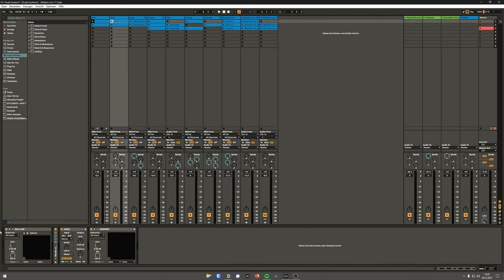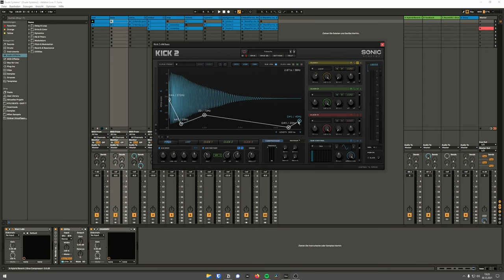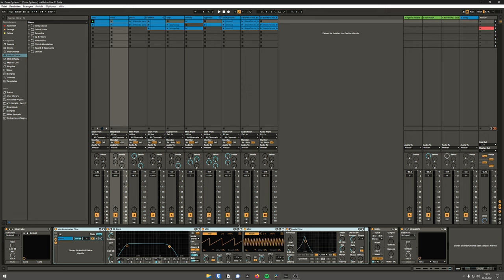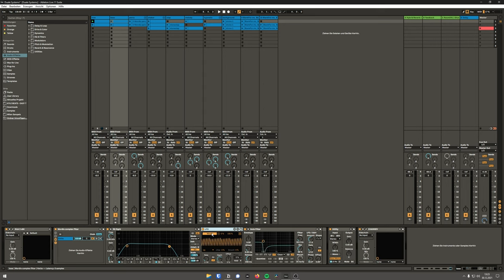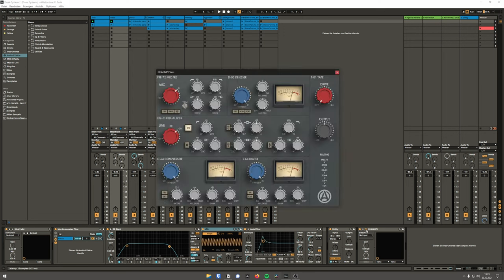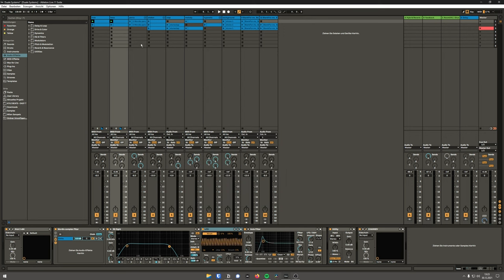Kick and then bass. Bass is the same. I'm just using a weird envelope with my kick too. System here where I have an EQ, then 2 LFOs. The first LFO I didn't map, so I can just kill it here. And that LFO I map on 16 rate on 100 hertz, so I'm getting this, you can hear it a bit. And it makes the whole thing a bit groovy. And then also utility, and the channel I have everywhere on top now, just to use the EQ.